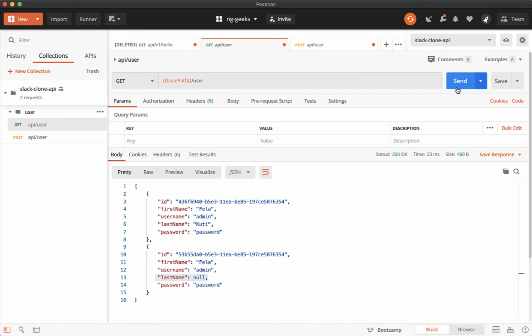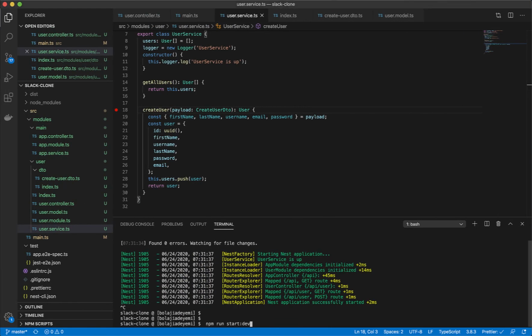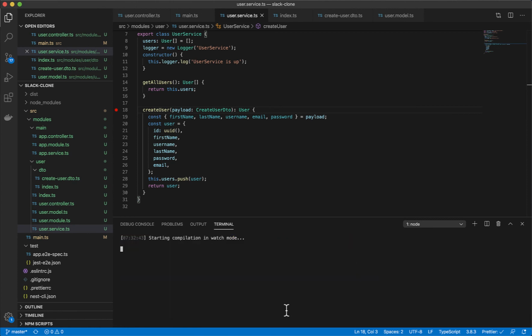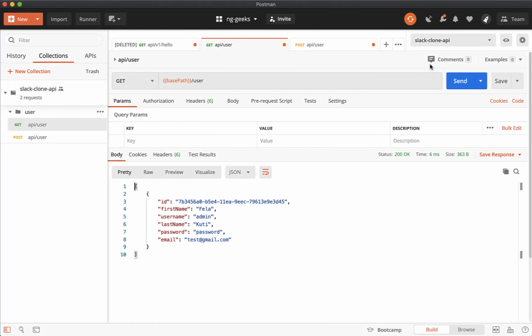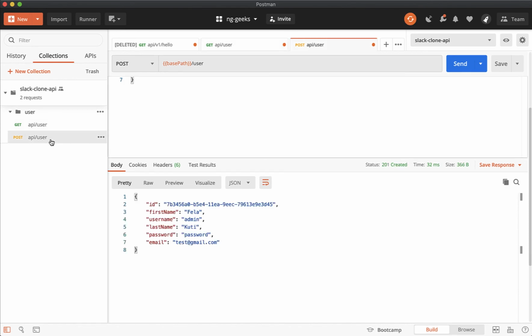If you get the user, it is defined. Then if we restart again, this goes okay. Call again, it must not be empty, because we never pass it.